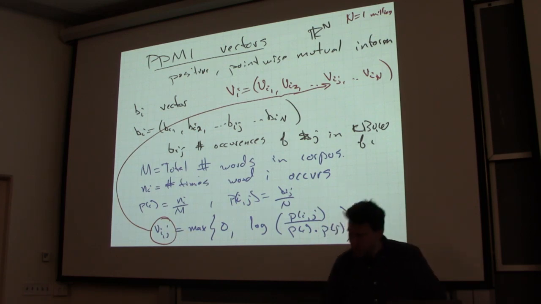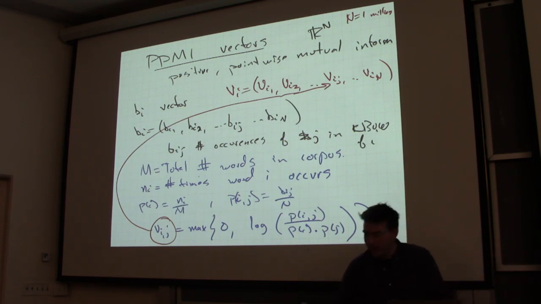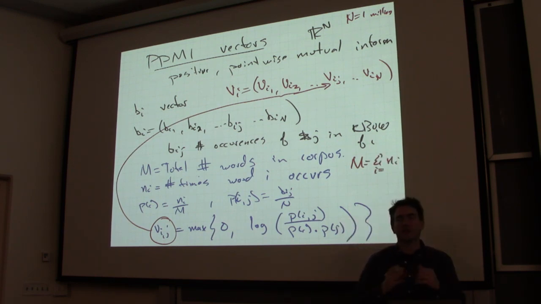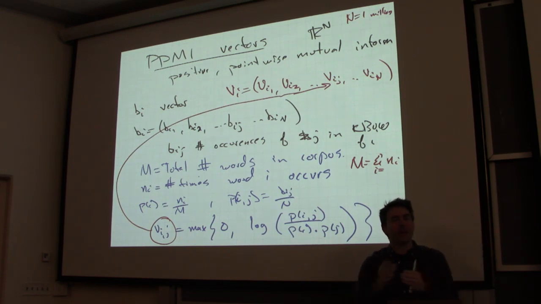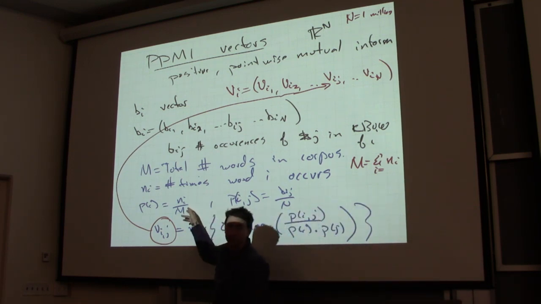This is the total number of words in the corpus, right? So not the number of distinct words. So M is equal to the sum over i of N_i. It's like if I just did a grep over all the different words in Wikipedia, and for every token I get for a word, I count how many of those I get. That's M, right? So this one is the probability that the word i occurs.